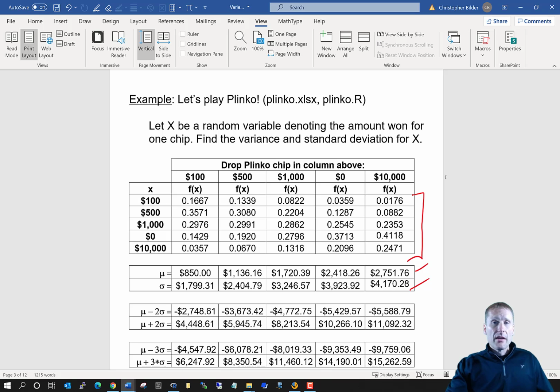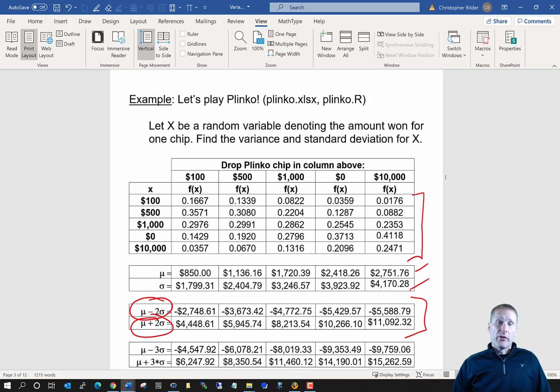We can see from these values that there's a lot of variability in how much you could win. If you remember, when we were discussing means and standard deviations with respect to a sample, we used a rule of thumb for the number of standard deviations all data lies from its mean. The same thing can be used here, now with respect to the population itself. Where would you expect all possible winnings to lie for someone actually playing the game? If I take mu minus 2 times sigma and mu plus 2 times sigma, this is what I get.